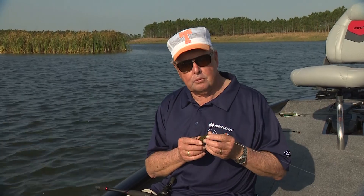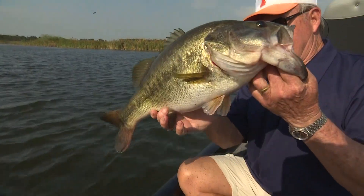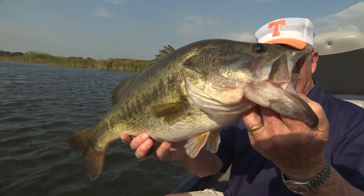You can fish this simple-looking bait so many different ways — whether you're swimming it, hopping it, Texas rigging it, split shotting it, Carolina rigging it, drop shotting it, flipping it, pitching it, crawling it, dragging it, or any of the other methods. It gives you so much versatility. Some days you can fish it shallow, some days deep, and some days — like today — you can fish it in between. And that is a fun way to fish it. Thanks so much for tuning in, and we'll catch you next time.